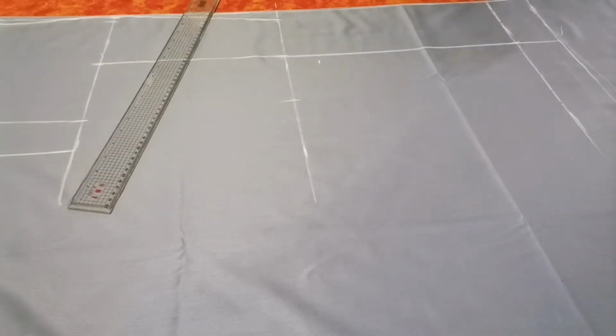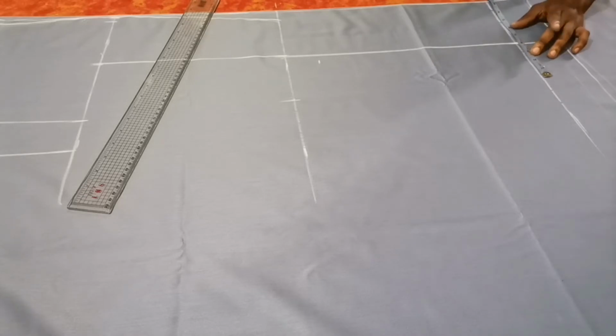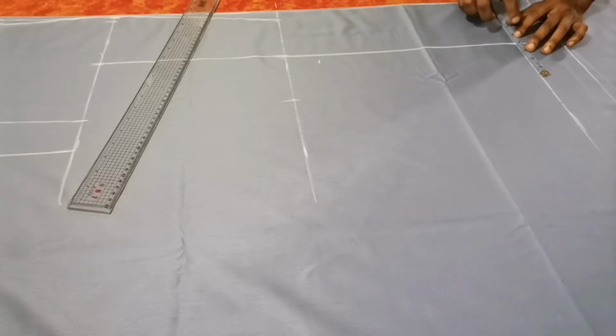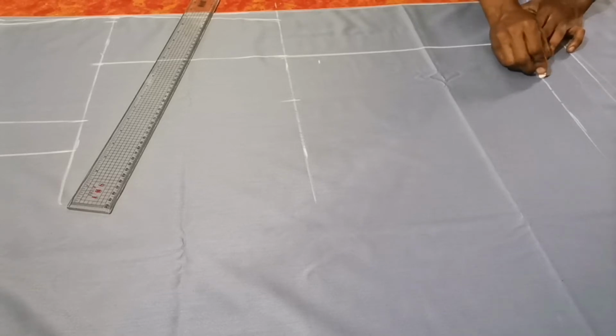So now I'm going to insert the ankle length or the foot round. So many people call it ankle, so many people call it foot round. So the foot round is 15 divided by 2, we have 7.5. So 7.5 divided by 2, we have 3.75. Why is it divided by 2 again? Because I want the trouser to have shape. So I'm going to take 3.75 this way, 3.75 this way, making 7.5. So that's why I divided by 2.